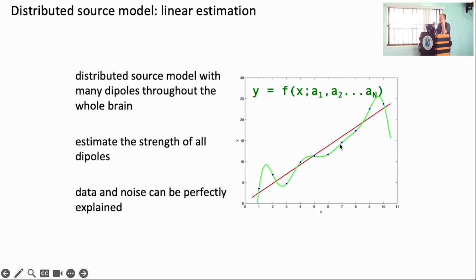That doesn't necessarily mean that the green line is a good model for the data, because it's also going to model the noise. Modeling the noise is really a problem, and you can also imagine that the more terms I add, I can even make many more solutions with very large fluctuations that still fit all the data points perfectly. So that's the situation that we have with an overdetermined model.